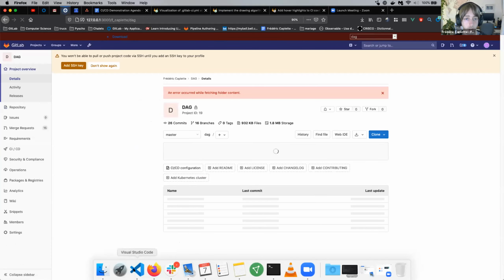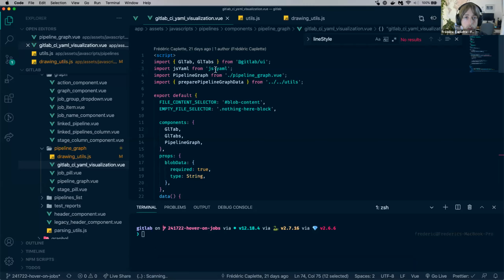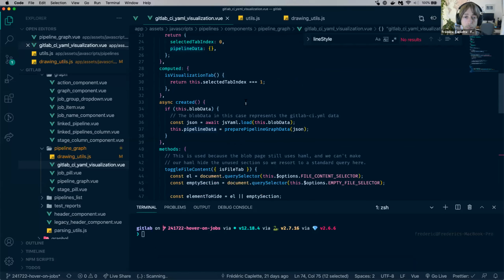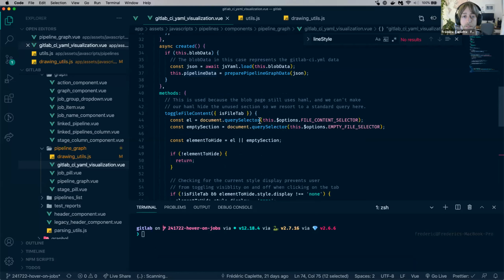In terms of code, a couple of things to note. The first thing is that this page is still in YAML. And so to avoid writing more YAML and then switching to Vue, because this needed to be all in Vue, we have a container, which is called the Gitlab CI YAML visualization file. And this basically ties in the YAML tabs with the graph. So when we change the tab, we get access to the same data that the YAML has. So we have all the CI data, like your jobs, your needs, all that stuff. And we parse it the same way we did for the DAG graph. And once we have it parsed, then we can feed that to our graph.